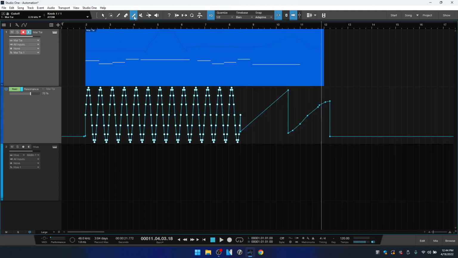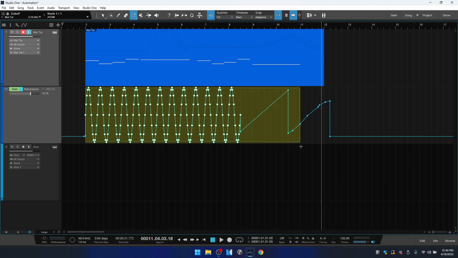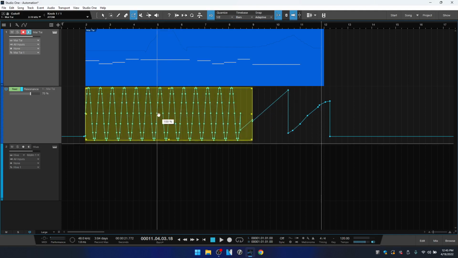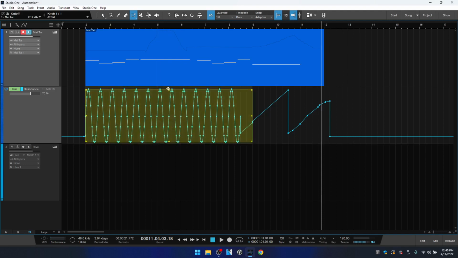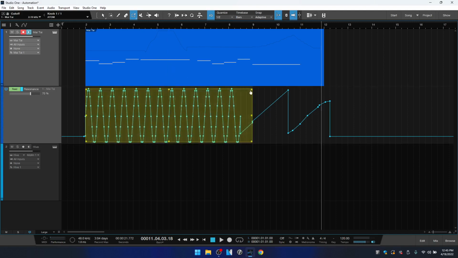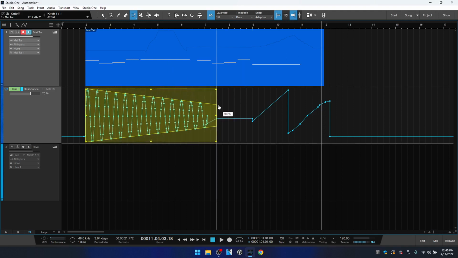Now we can also use the transform tool to adjust the automation that's within the automation track or the part automation lane. So I'm clicking and holding and selecting the transform tool. Now we have these crosshairs, and when I click, hold, and drag, let's just work with the sine automation here. Now in the center I have the hand, so I can then move this up or down to make it smaller or larger. At the top, we can pull that out to make it larger or bring it in. The corners, we can adjust like so.